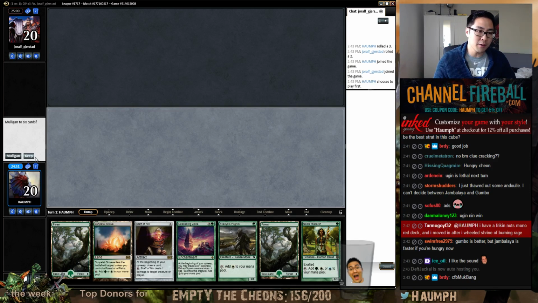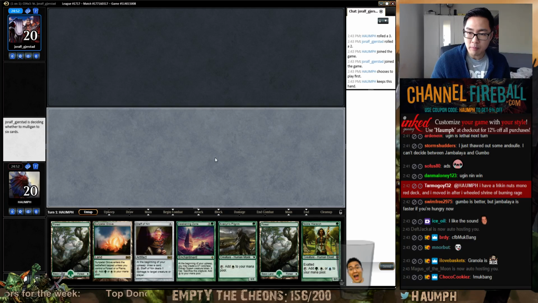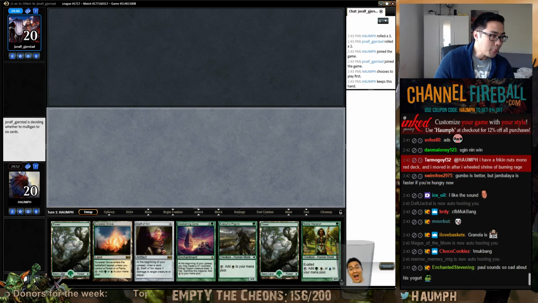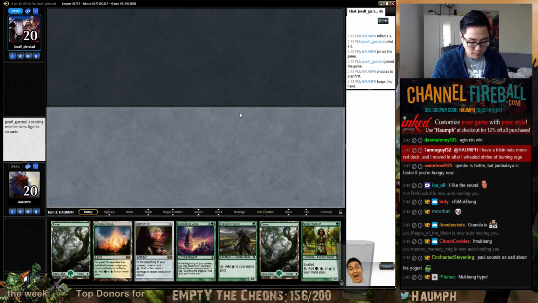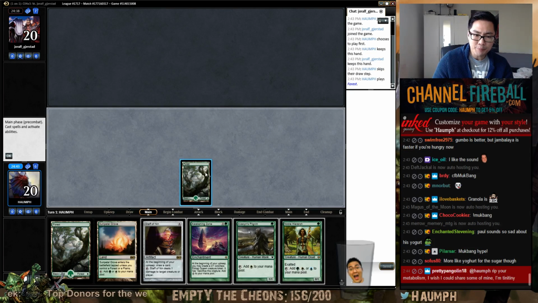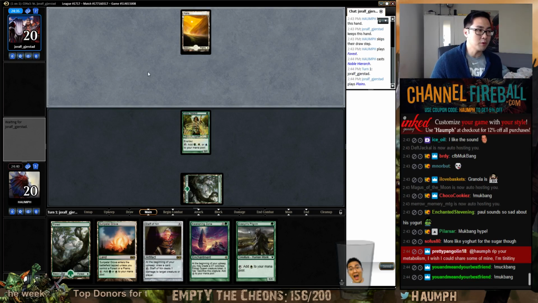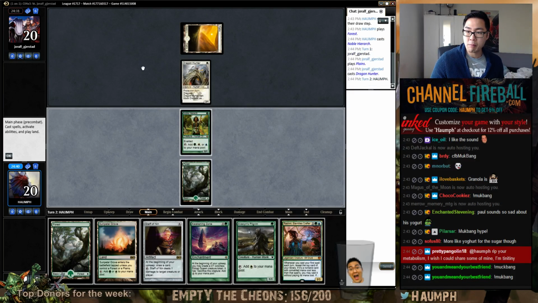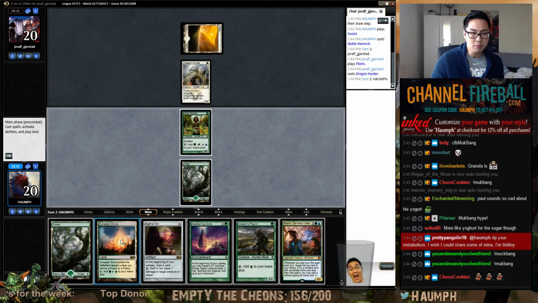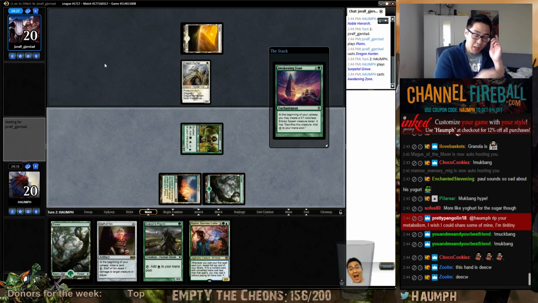Actually, I forgot. I should have boarded out the Condemn. All right. This yogurt has very little sugar. It's non-fat Greek yogurt. It's mostly protein. This hand is better than these. I would give this hand D plus.